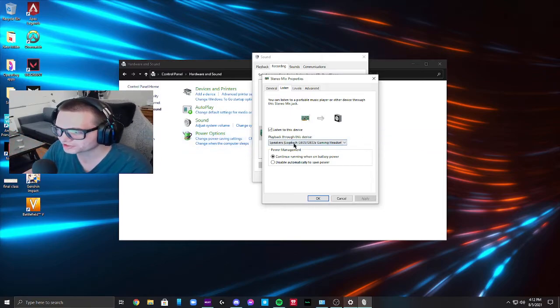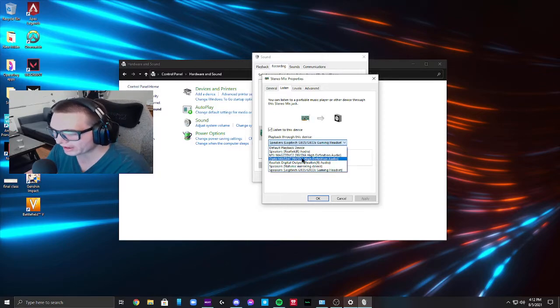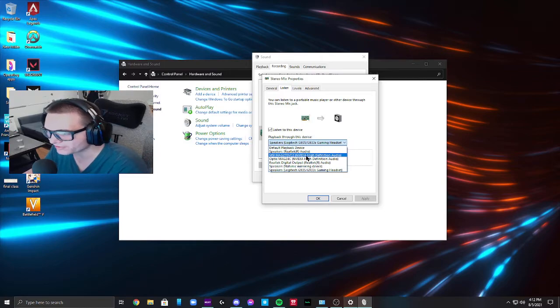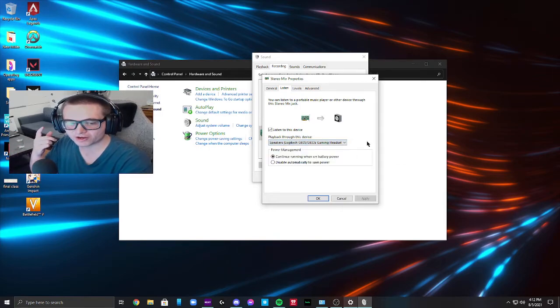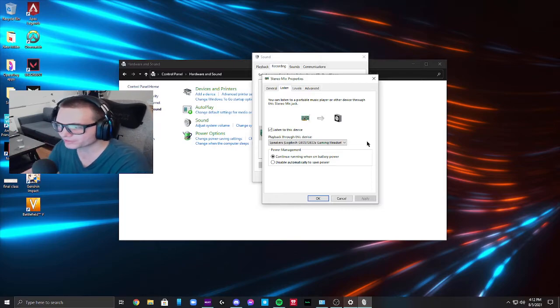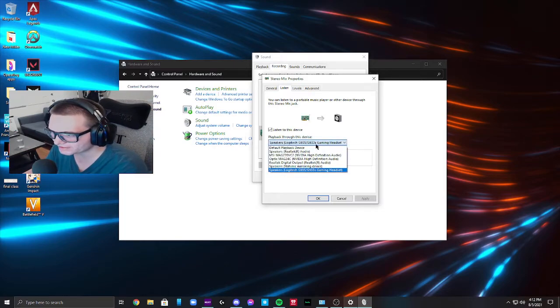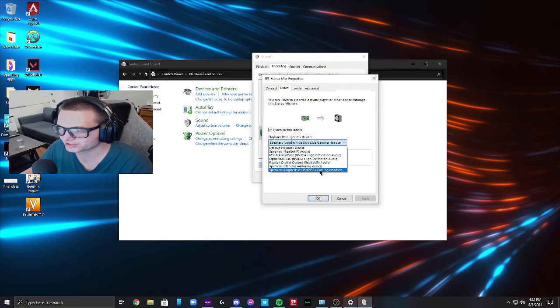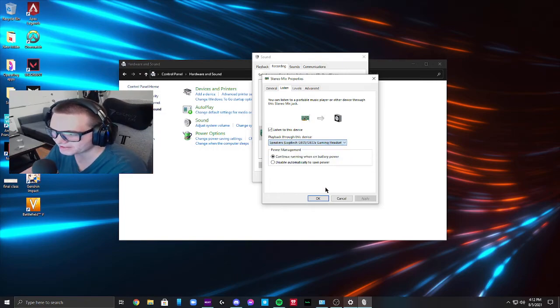If you're plugging your headphones into your second monitor, since I have Spotify going on the 27-inch, I would then plug in my headset to my 24-inch, so I'd select it there. But since I have my audio going to my wireless headset, you're going to click your headset. For me, that's the G935 gaming headset.